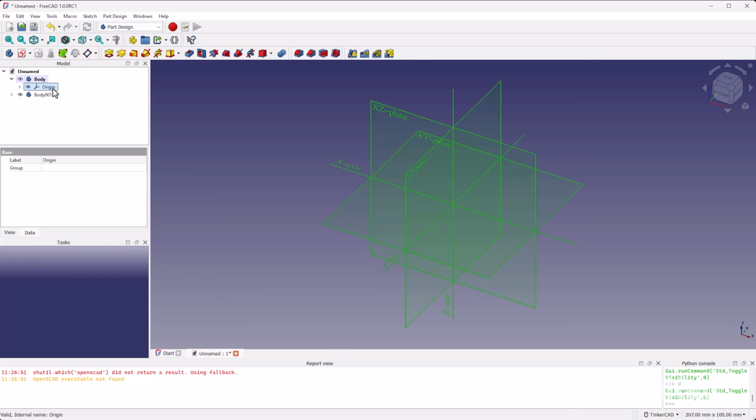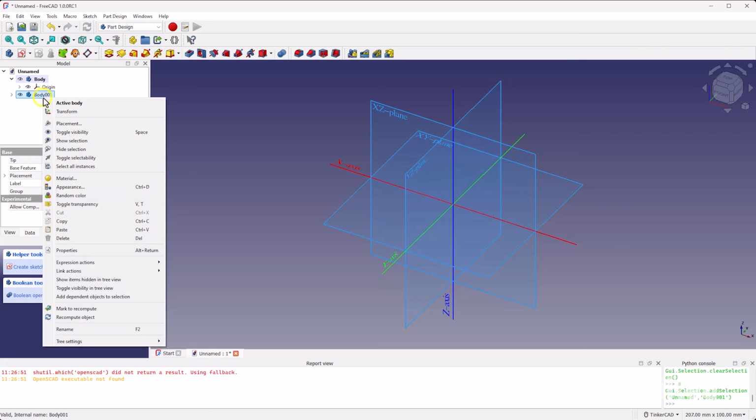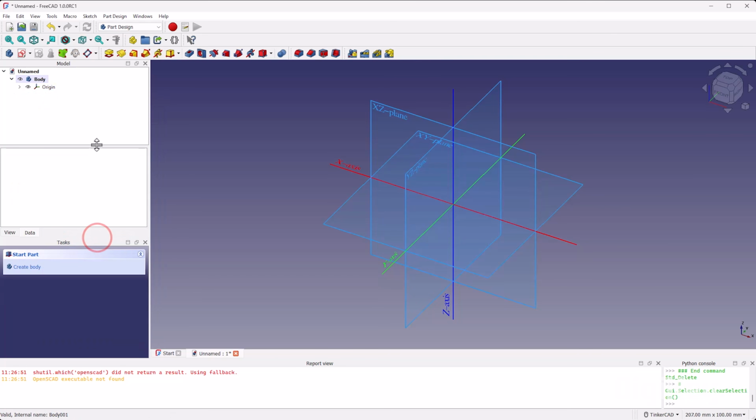Note that the body and the feature or object must be set to visible to see them in the viewer. If I hide the body with the origin visible, the origin and anything else under that body will disappear. This continues to bite me to this day. If something isn't showing up in the viewer, make sure that both the body and the feature are both set to visible. Right-click on the second body you created and select Delete. You can also press the Delete key. Most objects and features you see in the tree view can be deleted this way.